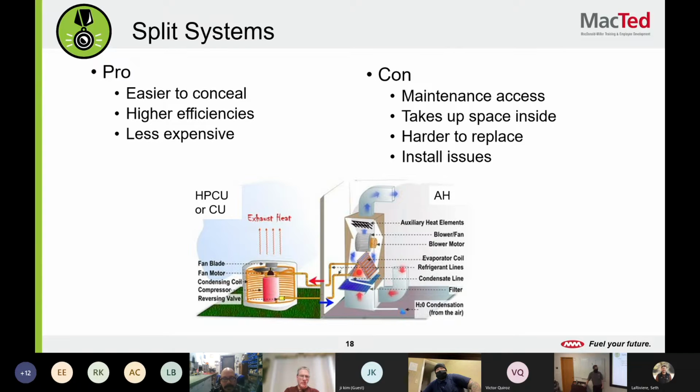That being said, the average efficiency that we see from a package unit is between about 13 to 18 SEER, which, do you know what SEER stands for? That's okay. It's very uncommon. I have to refresh. SEER is the seasonal energy efficiency ratio. Pretty much the higher, the better. So about 13 to 18 is on average for your package unit. When we talk about a split system, split systems still can be within that range, but we can get up to 20 plus SEER. I think the highest is 25 right now available. So operational wise, they're much more efficient.